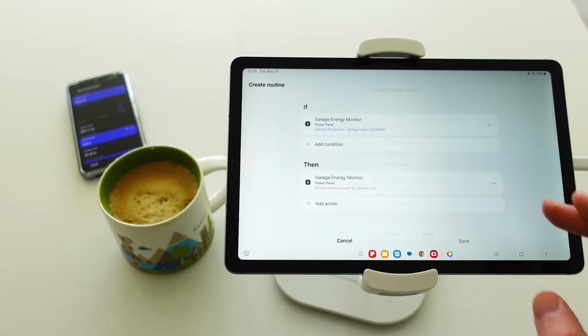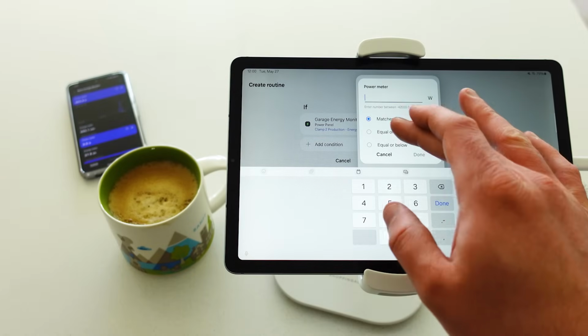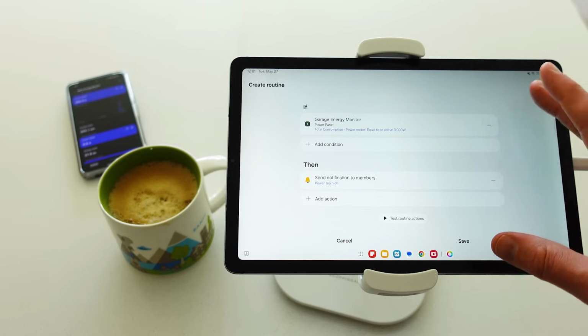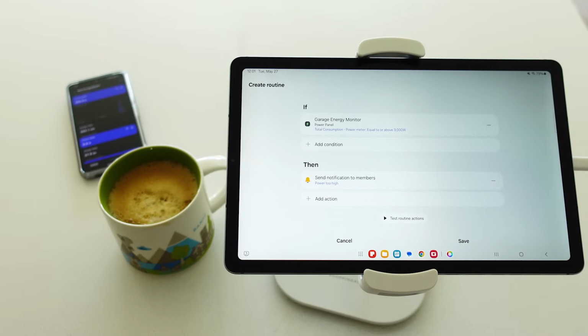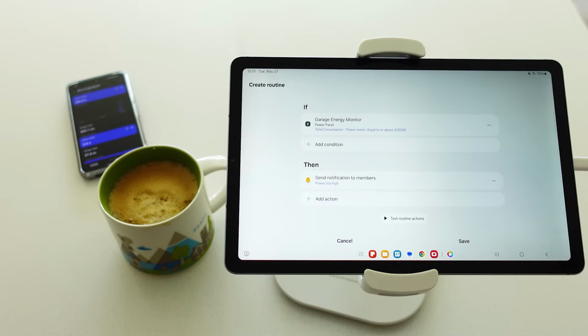Again, I think you want to have a look at the equal or above a certain wattage if your power usage is getting too high. I'm setting that at 3,000 watts. We could just send a notification out. Obviously, you could turn off appliances, things like that, if you don't want to get too high up.